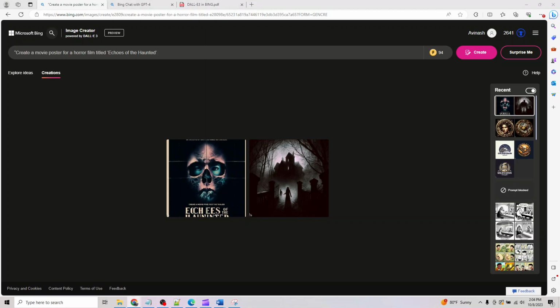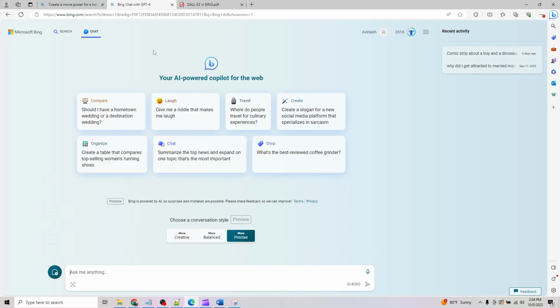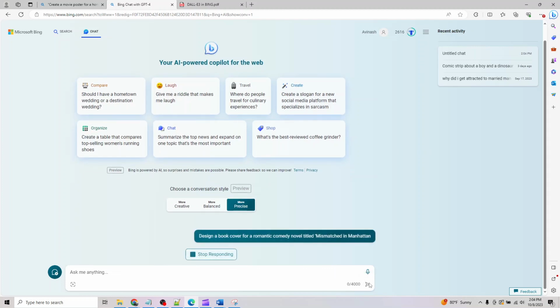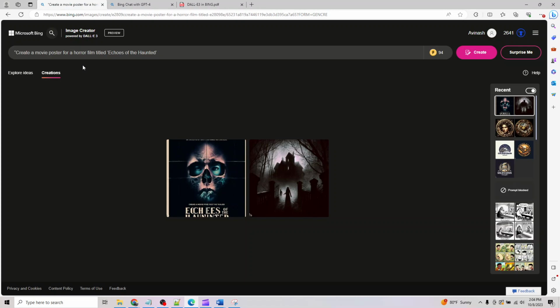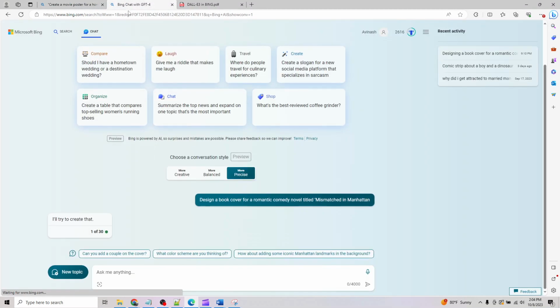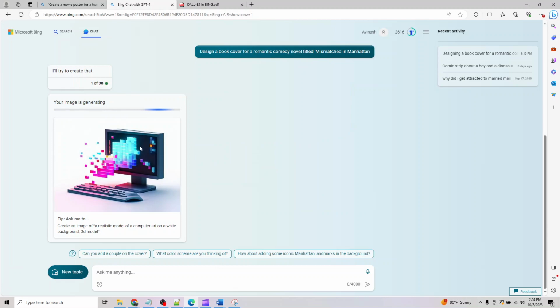Okay. So let me try the next one. I would like to see this. So design a book cover, and I am trying to do it within Bing chat here. Like I showed you, you can do it either in image creator, or you can also do it within Bing.